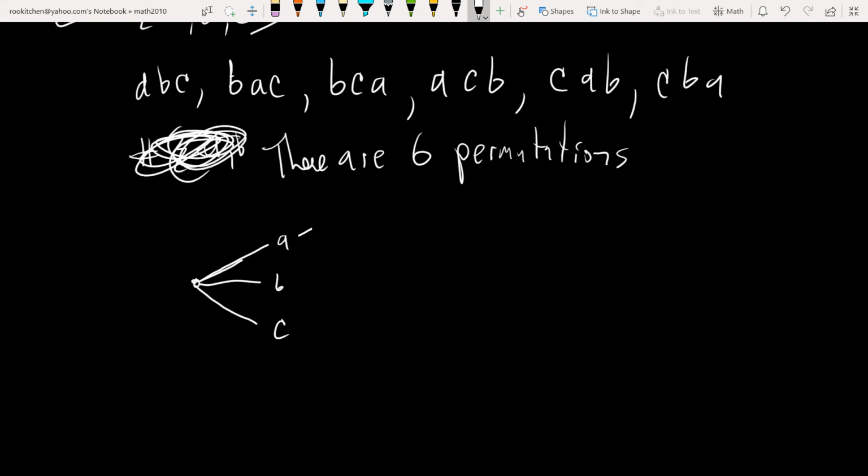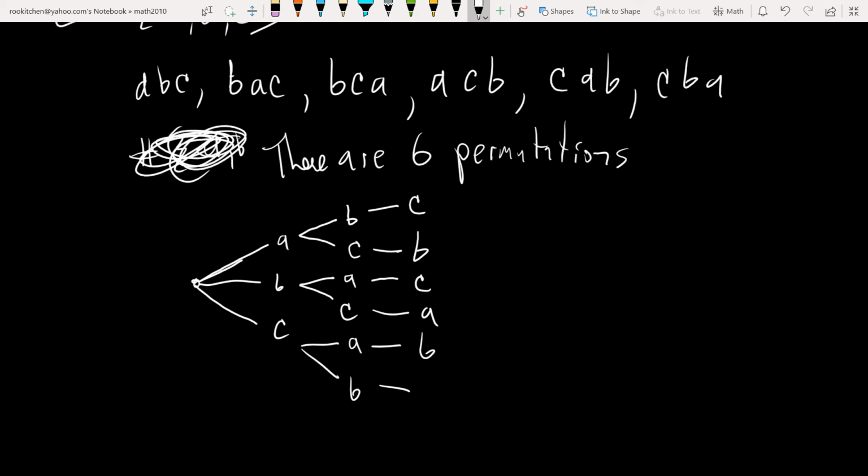And then for the second one, if you pick A, then you only have 2 possibilities left over, either B or C. And then if you pick B, then you automatically have to go with C. If you pick C, you automatically have to go with B. If you pick B on the first choice, you have 2 choices, A or C. If you pick A, then your last pick has to be C. If you pick C, your last pick has to be A. And if you pick C first, then you have to pick either A or B. If you pick A, your last pick has to be B. If you pick B, your last pick has to be A. So there are 1, 2, 3, 4, 5, 6.